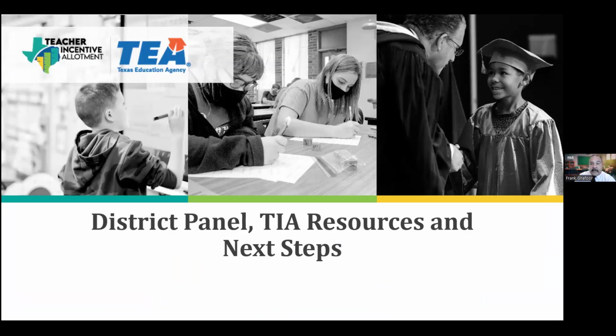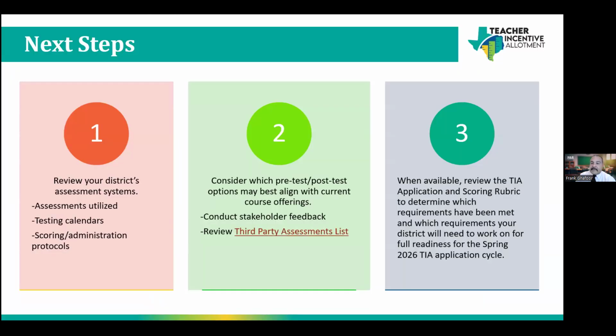And while we do that, we're going to go over some next steps. I would encourage everyone to review your district's assessment systems. What assessments are you currently using? We know we're using lots of assessments already. We're likely measuring growth for our core teachers already with STAR, and that's something we can just check off the list. We're already using STAR, so we have something that covers those teachers. What are we using outside of STAR to measure growth?